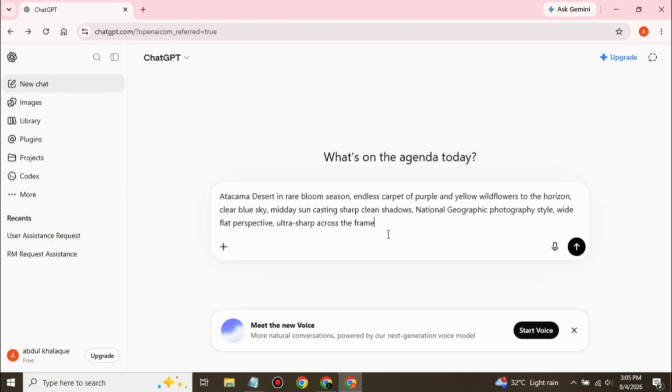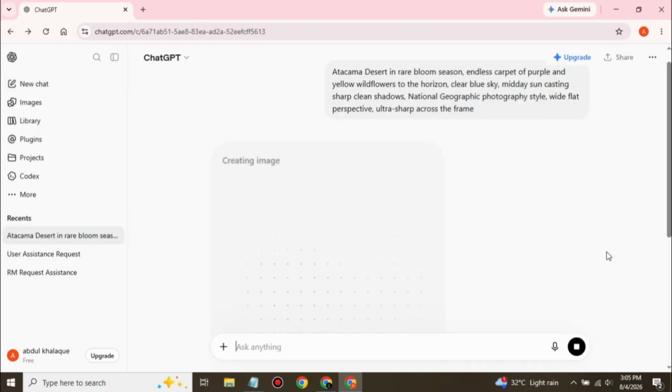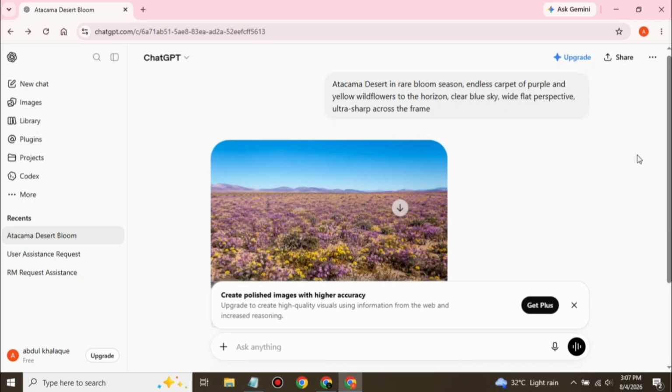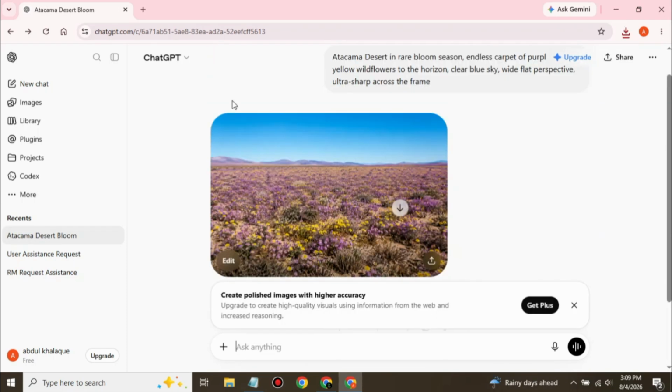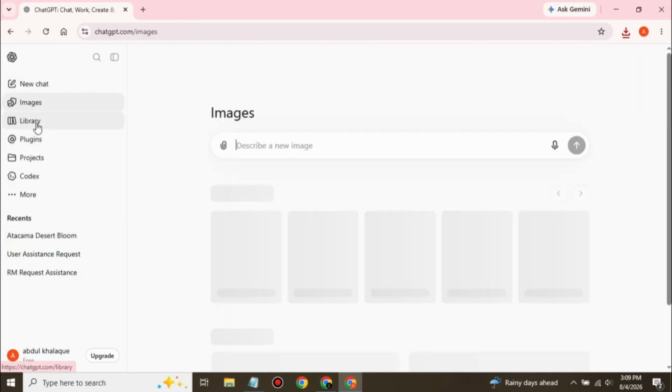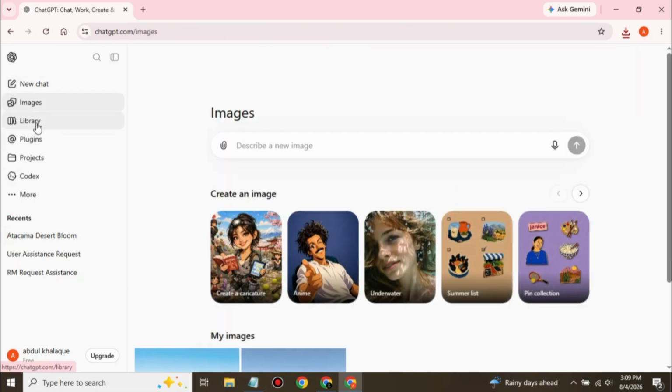You can ask questions, write content, brainstorm ideas, solve problems, and much more. The more specific your prompt is, the better your results will usually be. Once you're comfortable with the basics, explore additional features like file uploads, voice conversations, projects, GPTs, or other tools available with your account or subscription.